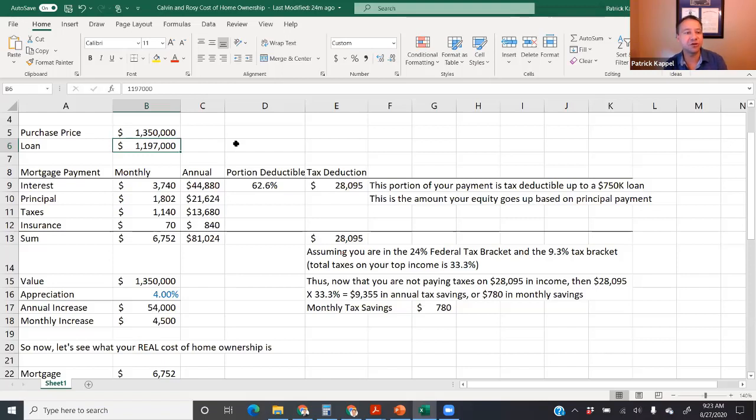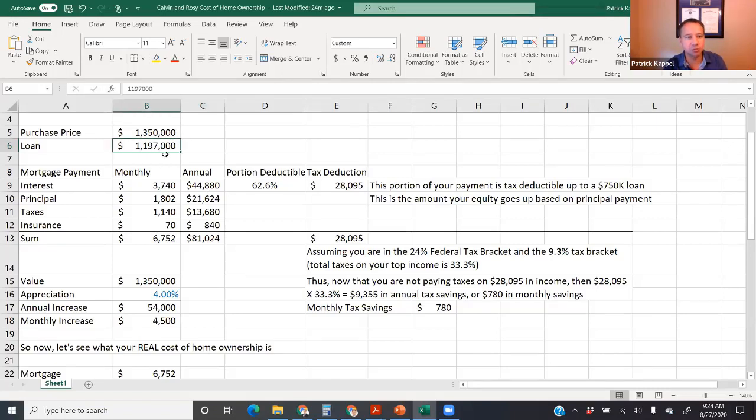If you're in a different market, you could just take off the last zero. Maybe you're in a market where the purchase price is $135,000 and the mortgage is $119,000. Just take off the last zero. Move the decimal one to the left on all of these numbers. That could be a market like where I grew up, North Dakota, and the rent probably wouldn't have been $3,000. Maybe it would have been like $600 a month. But you're going to come to the same conclusions no matter the market you're in, because I'm telling you, in every market, ownership is better than renting.